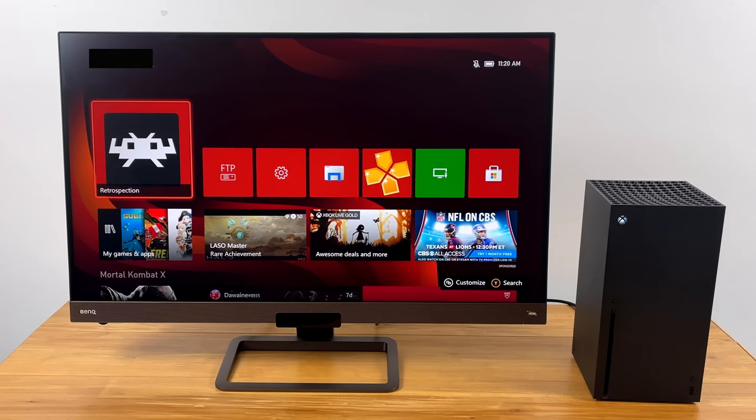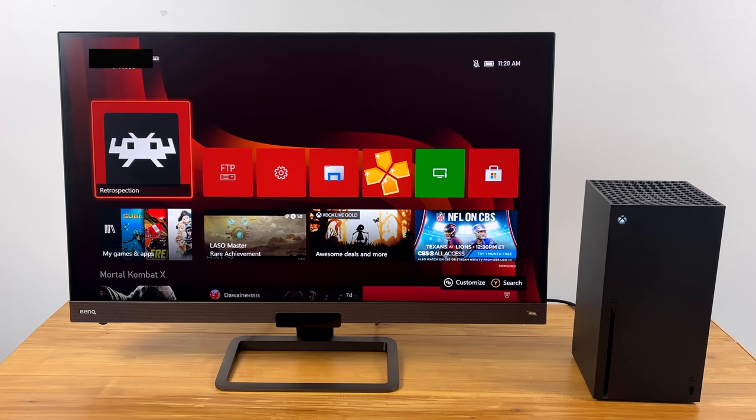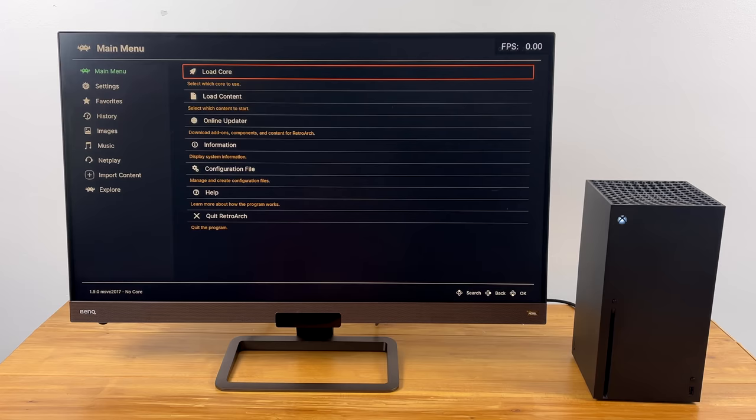So as you saw, with everything we tested here on the Series X, performance is pretty decent. There's a lot of cores for RetroArch that are working perfectly fine right now, but then you're going to run into some where only a few games are supported, like PS2 and even GameCube. But it seems that Dreamcast pretty much has a lot of the stuff covered, and when it comes to NAOMI and Atomiswave, as long as you have the correct ROM set and the games compatible with the Flycast Core, it's going to work out just fine on the Series X or the S.